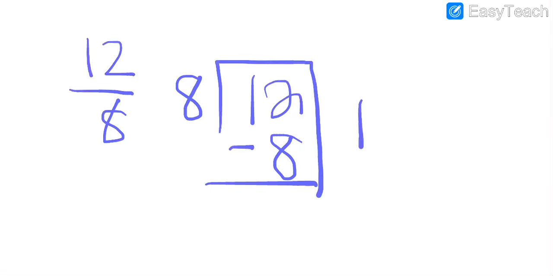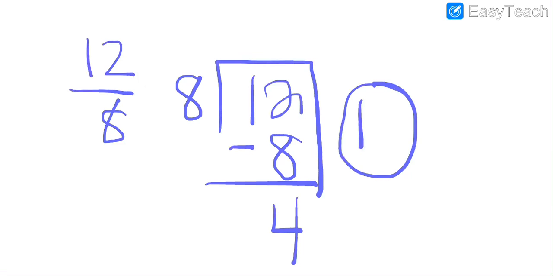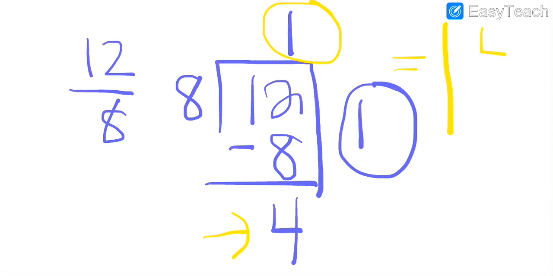Subtract to get the difference. 12 minus 8 is 4. This number on the outside here is our answer, so we're going to write it up top. Now, I'll use a different color so we can just circle this. This number in the top, called our quotient, if we're going to turn it into a mixed fraction, that's going to be the number 1. 1 whole. Then we have this number here in the bottom, the remainder. That's going to be our next number, the 4.